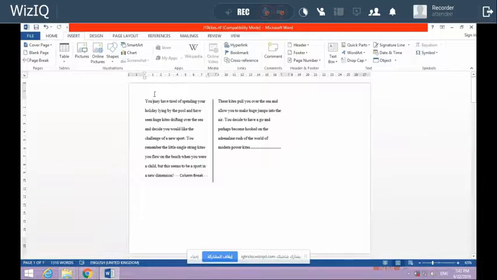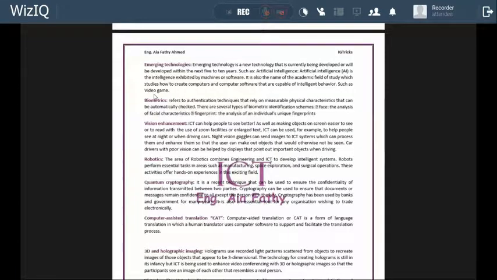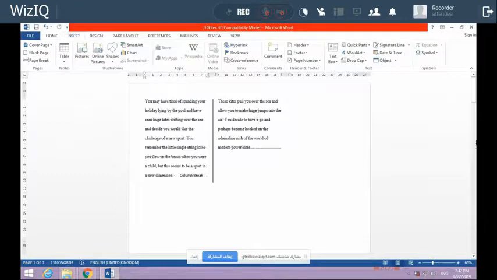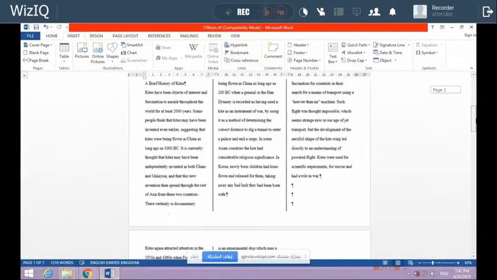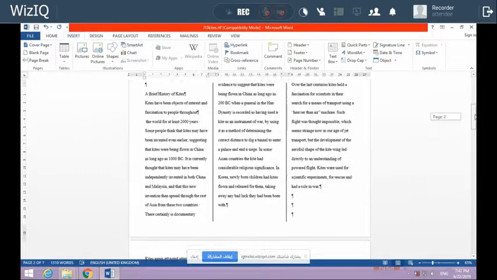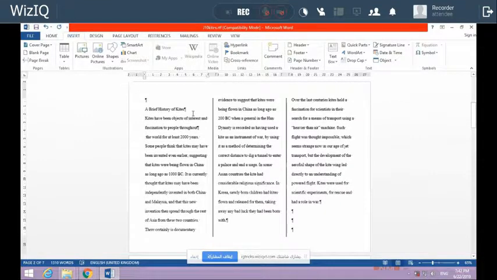Miss Ray, can you please show the continuous break? A continuous break, of course. For example, let's see that. If I want to move that text to the next column... You said you want me to show you the continuous break. That's right, the column break, continuous. Continuous, that's right.